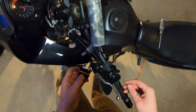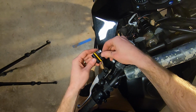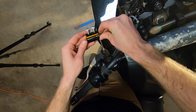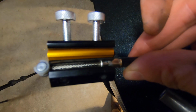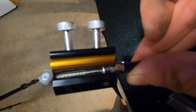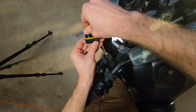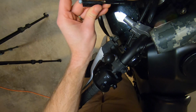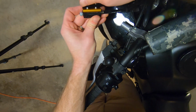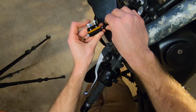Next, we'll install the cable lube system here. Loosen it all off. So you can see that I have some of the cable housing inside the cable lube tool. So what I'm going to do now is clamp those down. What you're looking to do here is make a nice seal with this rubber. You see that, how it covers over? That reduces the mess a little bit.